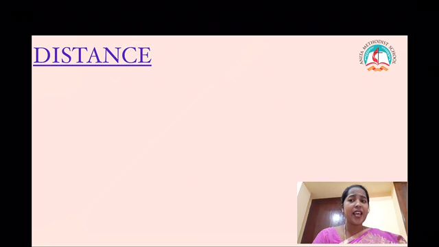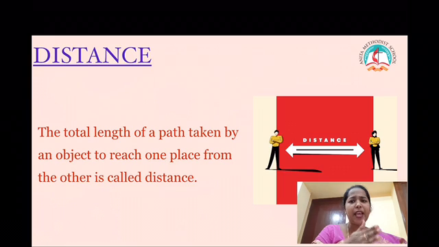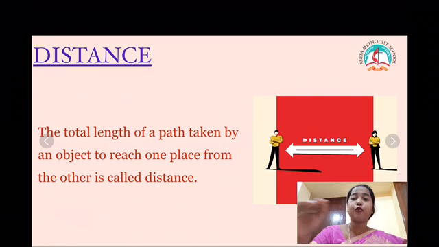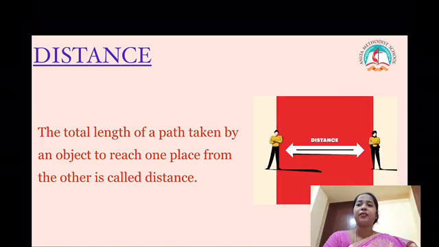So, what is distance? Do you remember, children? Yes, when we move from one place to another, the measure of total length we covered, we call it distance. So, the total length of a path taken by an object to reach one place from the other is called distance. I am repeating again, the total length of a path taken by an object to reach one place from the other is called distance.